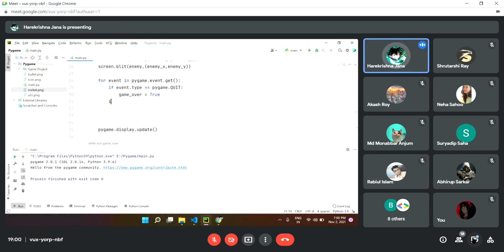So to do that, if event.type equals pygame.KEYDOWN. I have told you the key down is when I press any key, it is going down. So that's why I'm using key down.